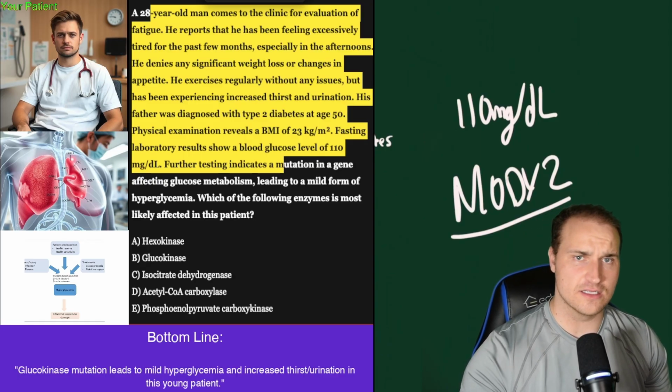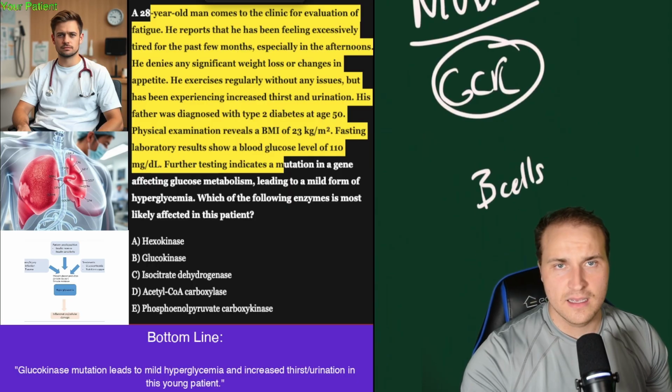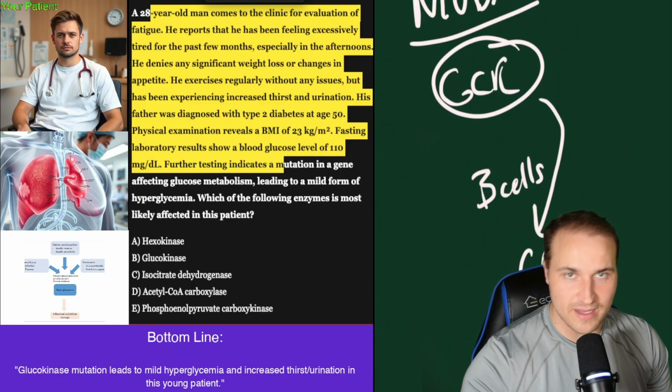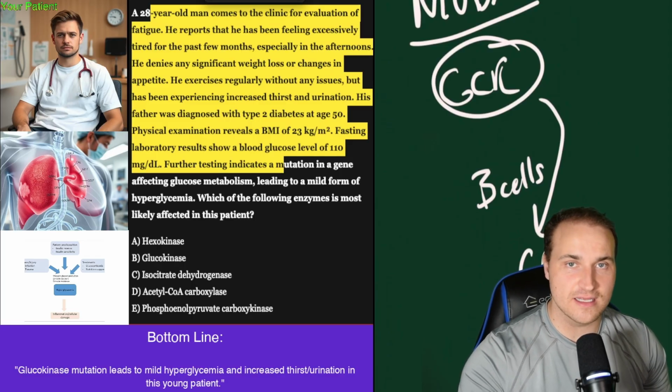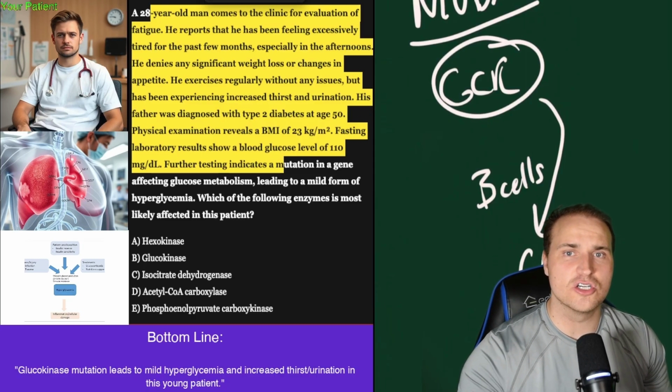And the pathophysiology is that we have glucokinase, which is the glucose sensor in our beta cells, and it phosphorylates glucose. So now we get glucose 6-phosphate. And so if we have a mutation, then glucokinase has a higher threshold for sensing glucose. And so the result is you have delayed insulin release, and so the blood sugar stays mildly elevated. And that leads to stable, mild hyperglycemia, and often it's non-progressive.